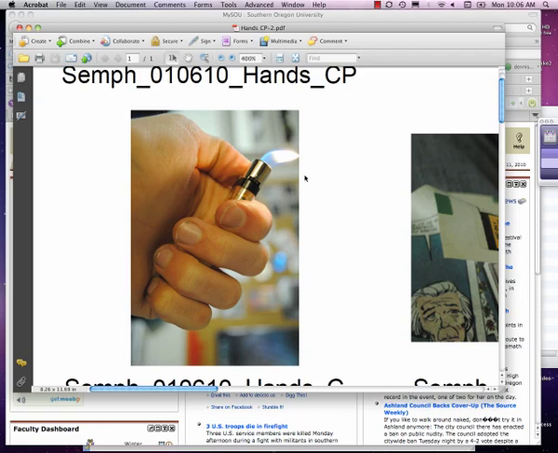So the reason why I would like an image like this is that it's expressive. I don't know what this device is here. It looks like a little flashlight. Is that correct? It's a lighter. Oh, okay. So what would make that flame stand out more? A darker background.